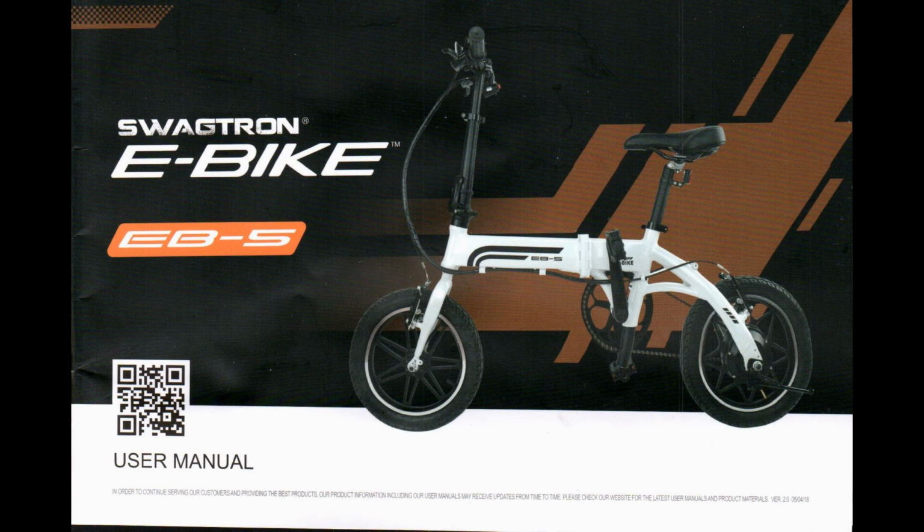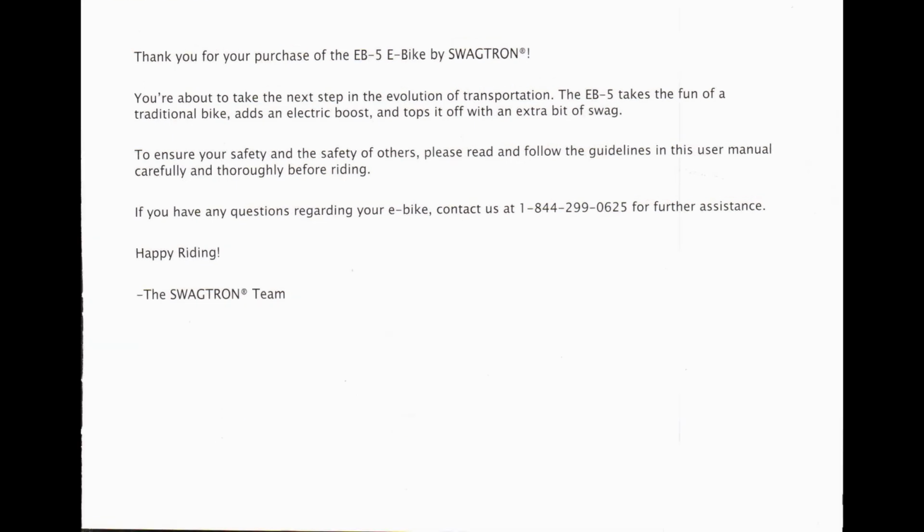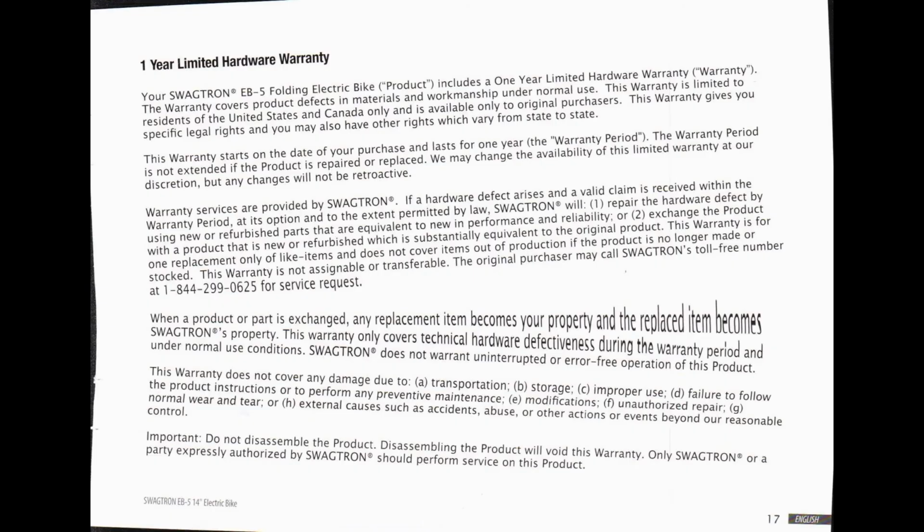If you have questions, contact Swagtron Customer Service. 1.1 About the Swagtron EB-5 e-bike. The EB-5 folding electric bike is a compact, zero-emissions personal transportation device that feels like a bike but rides like a moped. It's environmentally friendly and uses only the highest quality components and industry-leading safety features. Riding speeds up to 15.5 miles per hour. Rechargeable, portable, and reliable. Eco-friendly and all-electric with zero emission.